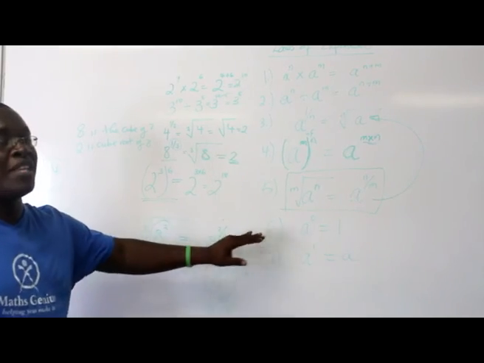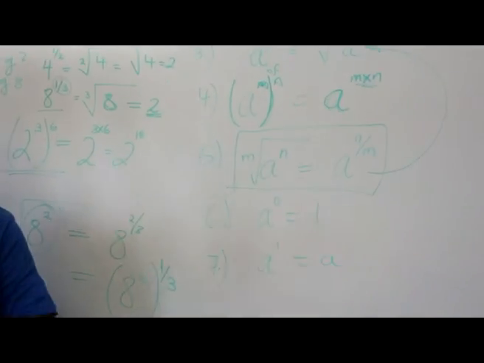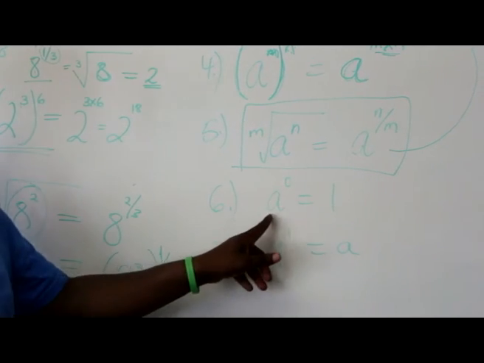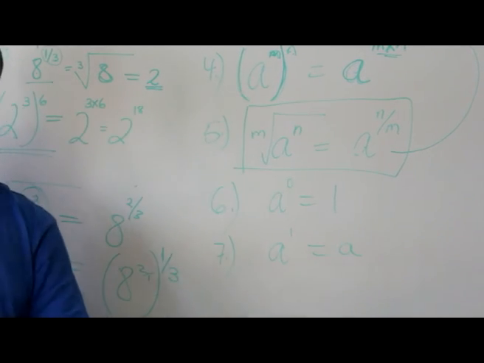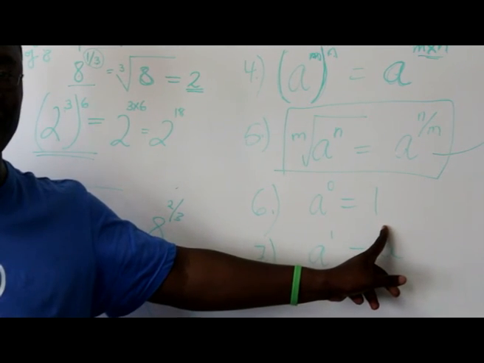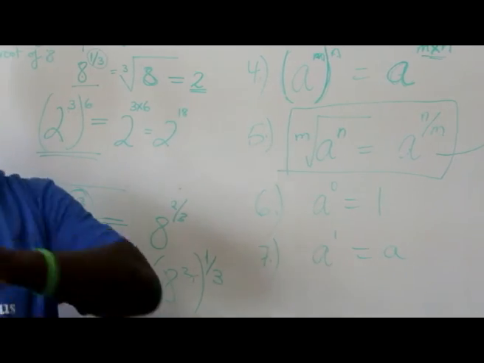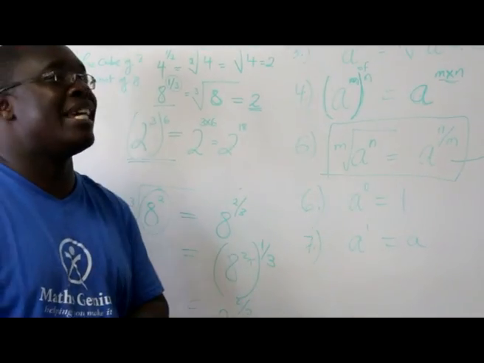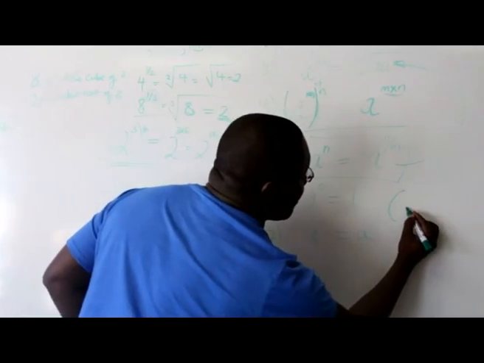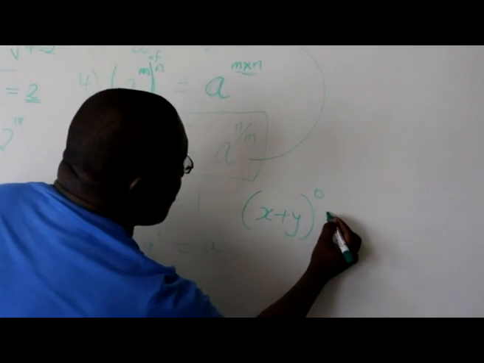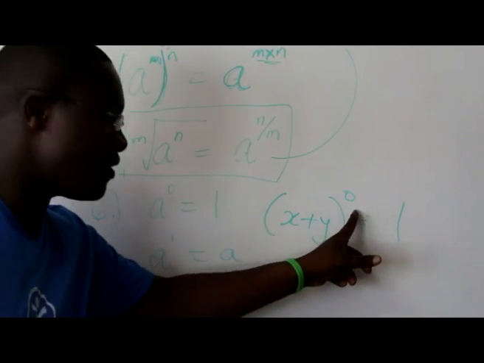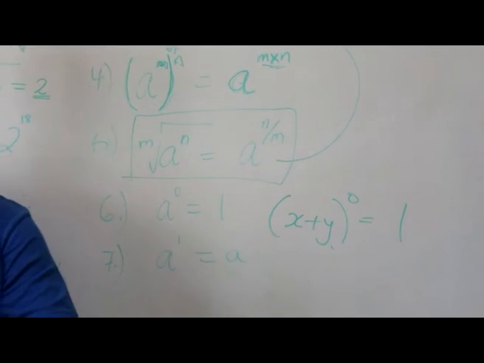Then number 6, it's fairly simple. It's a rule of thumb. Whether you go to the moon, whether you go anywhere, it's always going to be the same. To say that any number, no matter how big, no matter how small, if it's raised to the power of 0, the answer is always going to be 1. That is a fundamental rule. So don't ever think about anything else. Anything to the power of 0 is 1. Even if it's something as complicated as x plus y to the power of 0, the answer will always be equal to 1. Because this to the power of 0 as a rule will always be equal to 1.